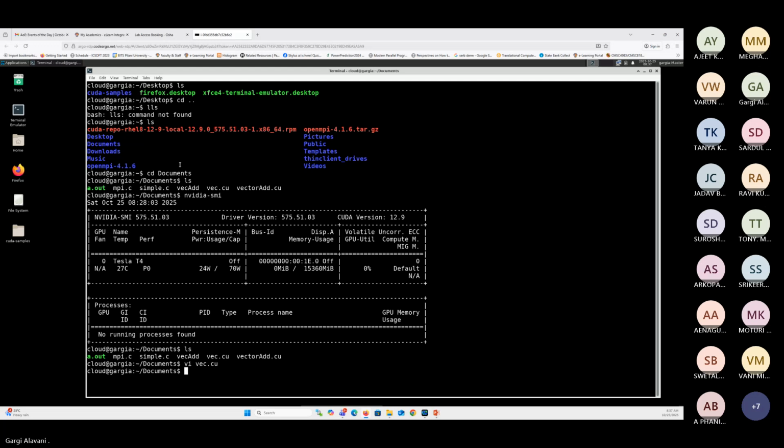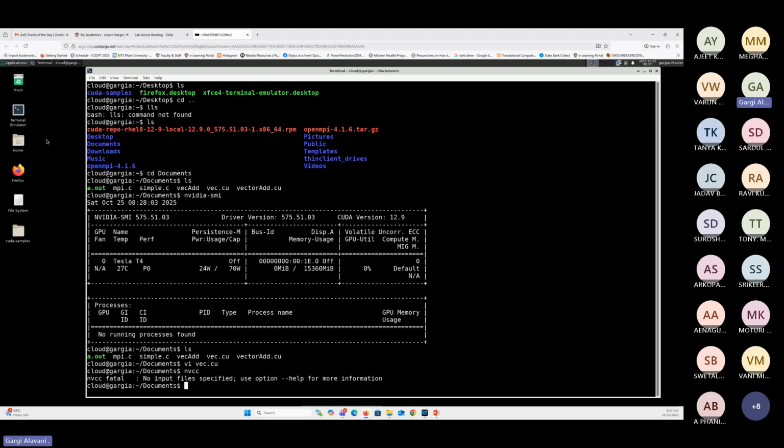To run, the compiler that we use is NVCC. If you type NVCC in your terminal and you get an error that NVCC is not found, remember you have to export the path.